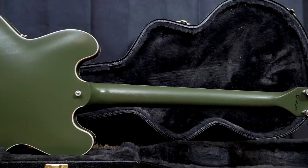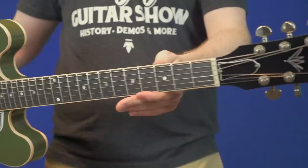This one's definitely a keeper instrument, so keep your eyes out for one for yourself. That's what I'm saying here. Let's go ahead and check out the original case before we say goodbye, though. As far as the blacklight test goes, we can see a little bit on the truss rod cover, but it's a brand new guitar, essentially, so we're not going to see too much glowing at this point in time. Here's what our original case looks like.